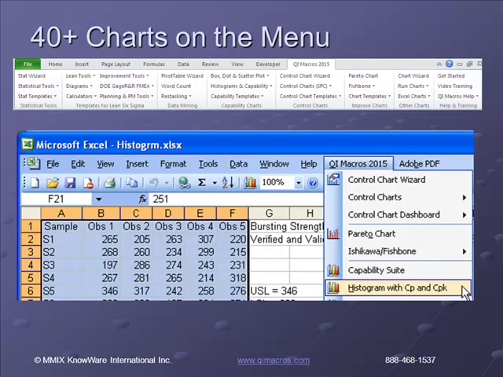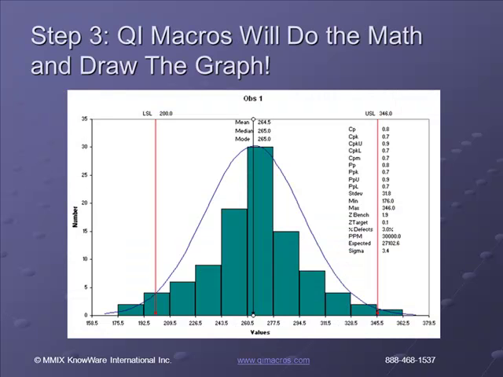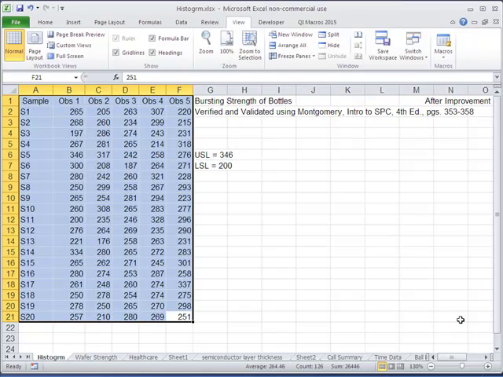There's over 40 different charts on the menus, so there's lots of macros and hundreds of fill-in-the-blank templates to do almost everything you can imagine. And it all has a very simple interface. It works the way Excel works. It's not a fill-in-some-form kind of thing. So all you have to do is select data with your mouse, click on a button, and you get a chart. If we want to get a chart like a histogram, all we need is some data.